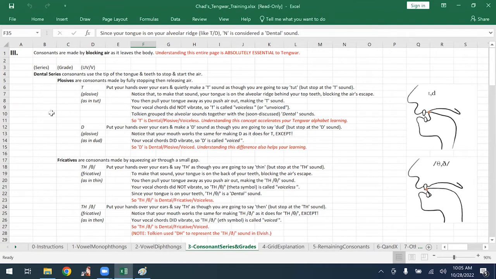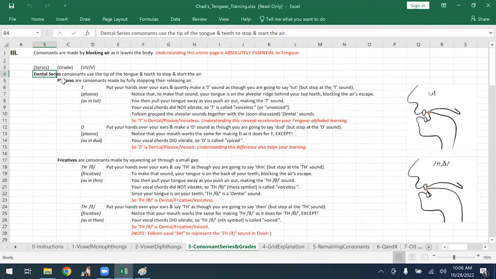So the first thing I'm going to do is go over the dental series. The dental series is column 1 on the grid. Within column 1, everything has to do with your tongue on your teeth, between your teeth, or right behind your teeth. The part right behind your teeth is called the alveolar ridge. It's where, when you're eating cereal and it tears up the top of your mouth, or whenever you burn yourself eating food, that little spot right there is the alveolar ridge. Now, Tolkien coupled the alveolar consonants with the dental consonants, which you can complain about if you want to or not.